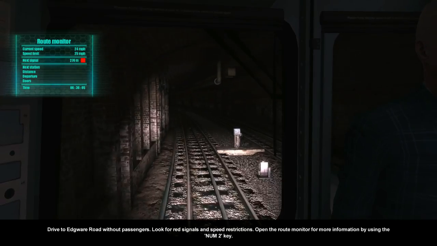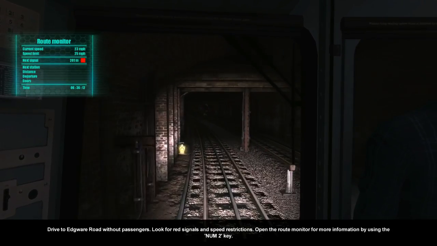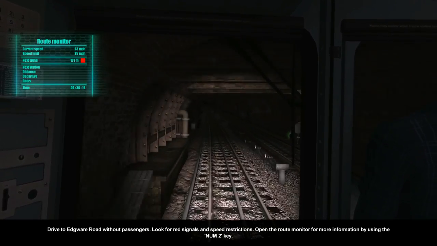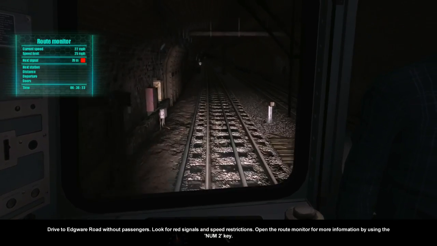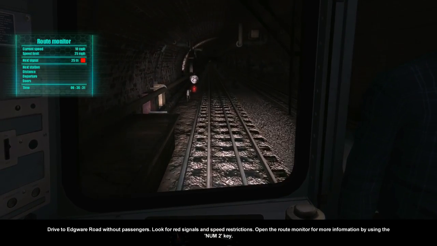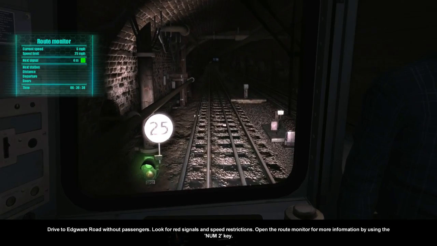Be careful, don't speed, we're at 24 miles an hour. It feels like we're going to smash into the wall, it really does. Okay, there's a yellow light. The red light is 130 metres away. Start braking now then. Green, let's go.